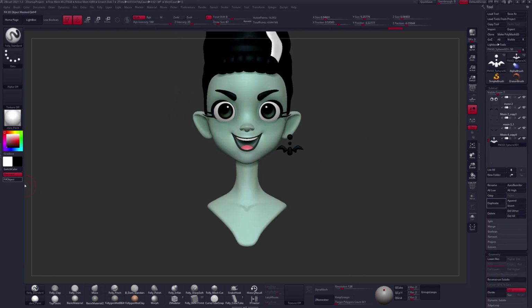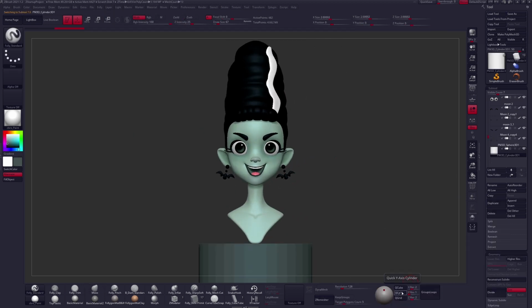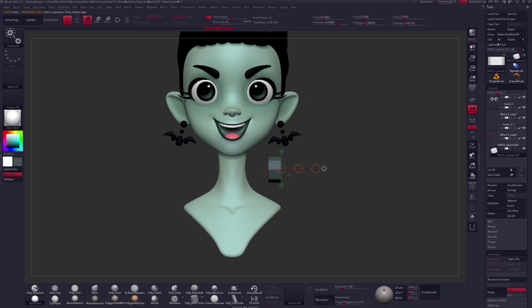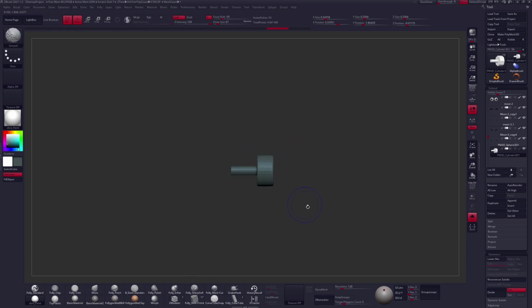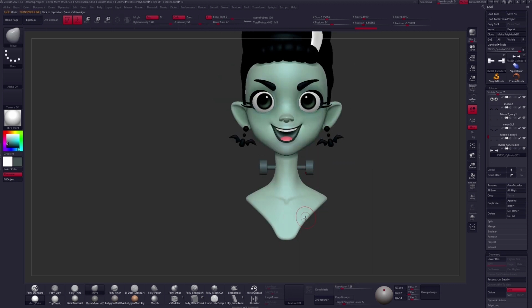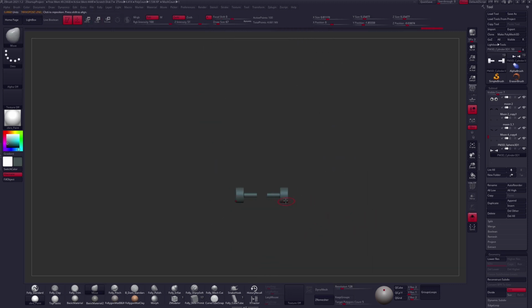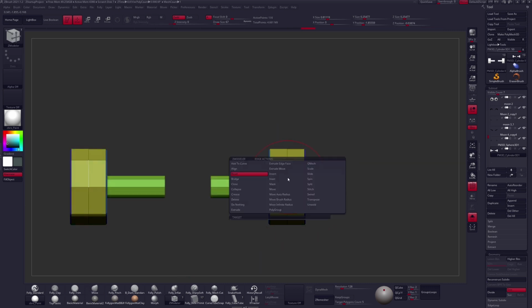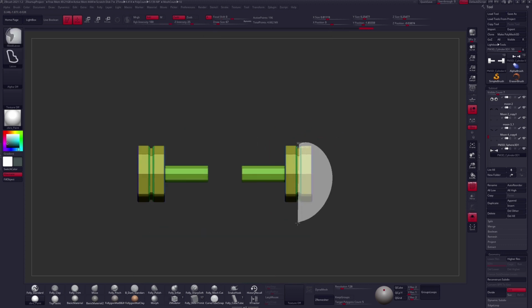Then very quickly, it's off to creating the bolt for the neck. For this, I use the ZModeler brush, get a basic cylindrical shape in place, and then start adding some additional form, continuing on with the ZModeler brush, mainly using the bevel and crease functions. A fun little tip that I like to use for hard surface modeling is beveling edges. I find that that creates just a little bit more visual interest around those hard edges and makes the plane changes not feel so sudden.